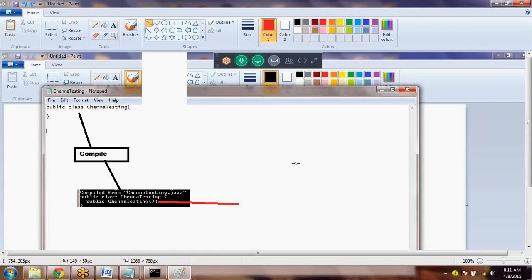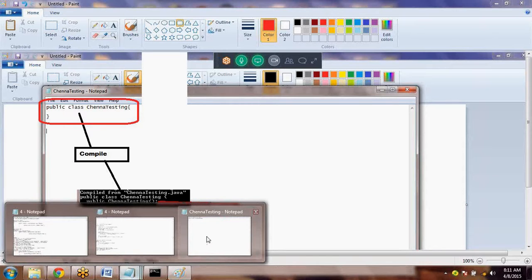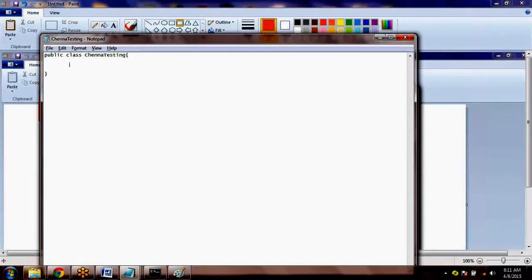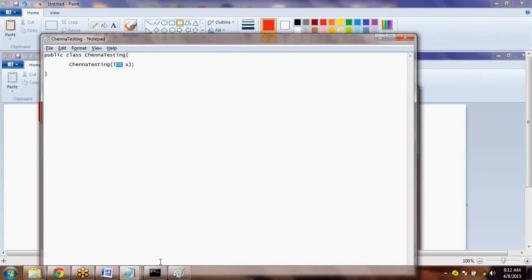And why that constructor needs to be added, what is the advantage and all? If you have some clue, then go and study, otherwise we can discuss at some other time. In an Apex class also it is the same. Please remember this conclusion again. Whenever you write a class and compile it, the compiler checks, is there any constructor in your class? If no, then it will go and add one. If there is any constructor, then it will not add. Look at here. Let me go and add a constructor here.